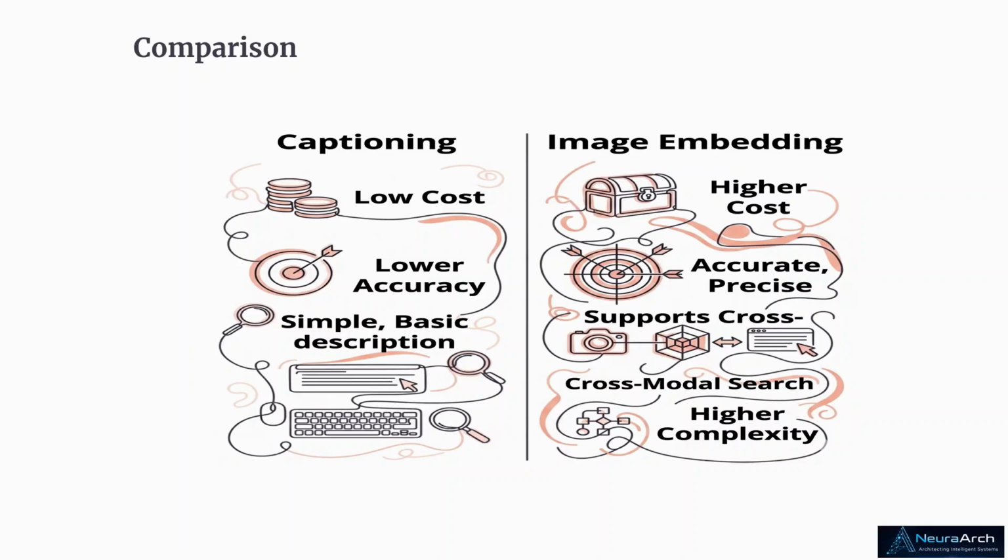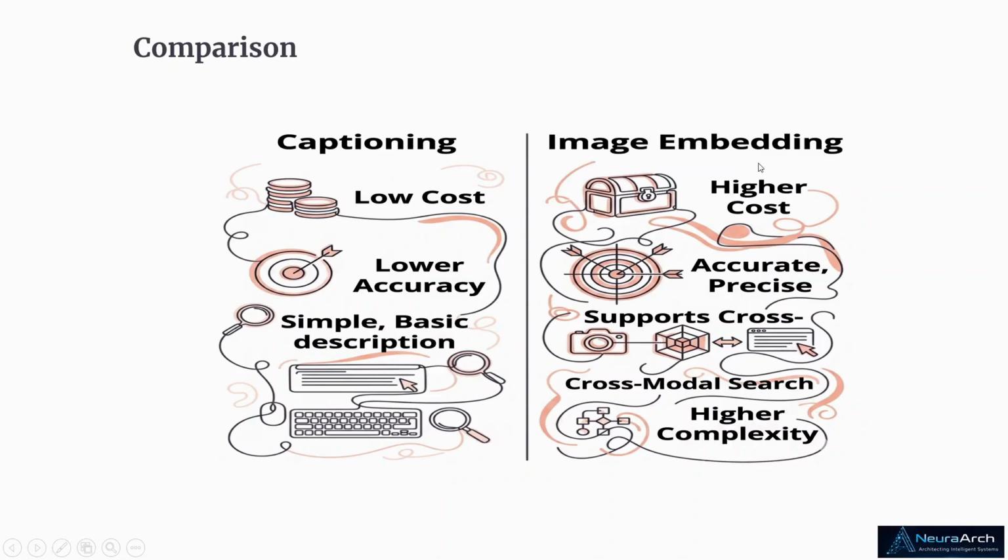So if you have 100 images in your database, you will have 100 captions or 100 descriptions of the images, and whatever the user queries is going to be tested against the captions. There is no direct comparison of the images. That point needs to be noted, and that is why the captioning option is simple, and good for POCs and for some use cases as well.